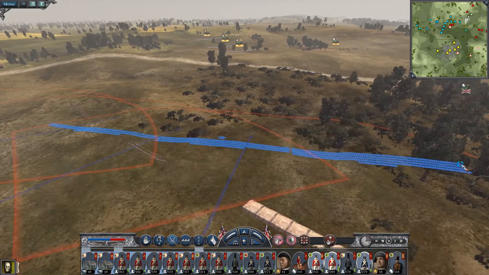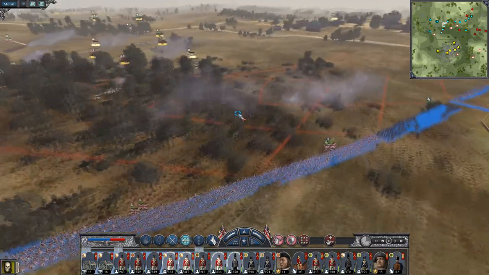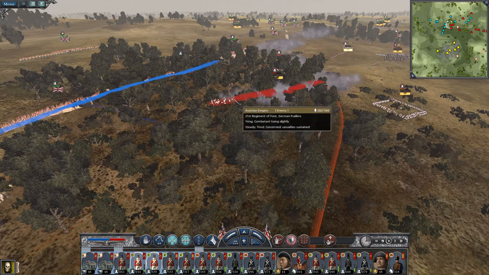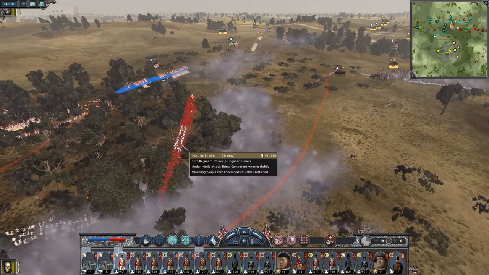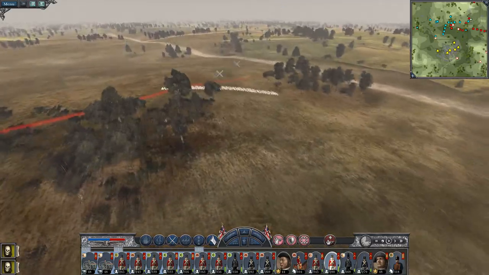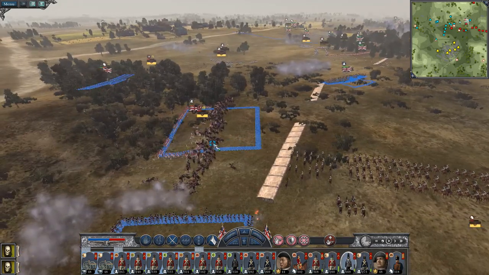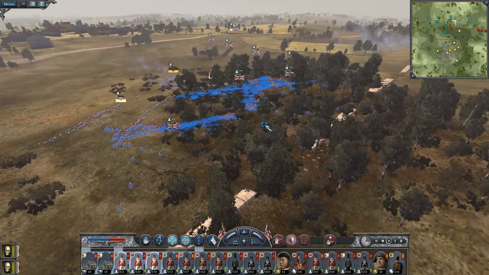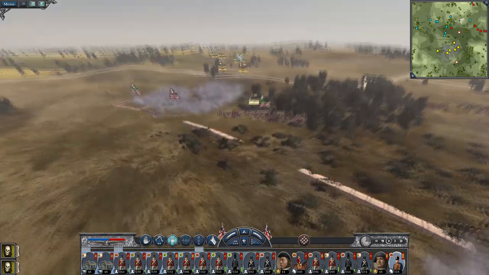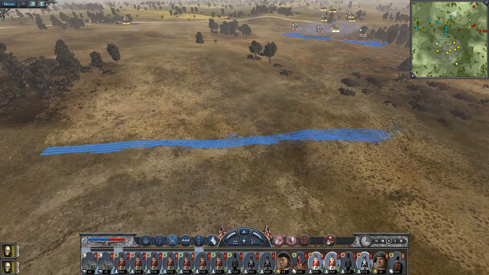Okay, push out this line. Ready to engage. These guys charge out. To be honest, some of these guys I may as well just charge them into. Oh, this is where the other reinforcing army is coming from. That's a bit of a bugger, isn't it? Everyone form the square. Get out of square formation and retreat.